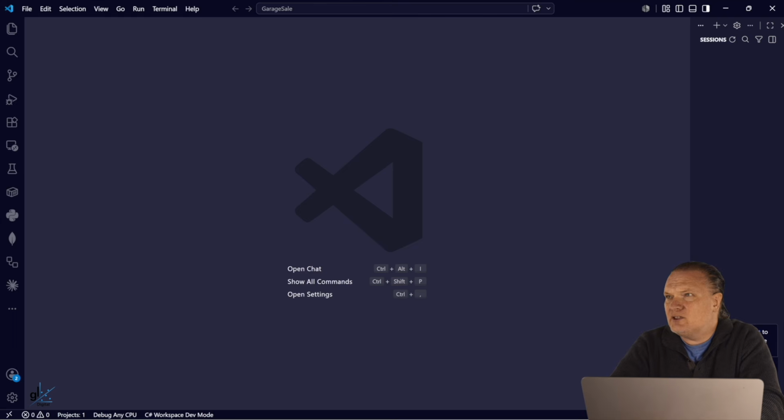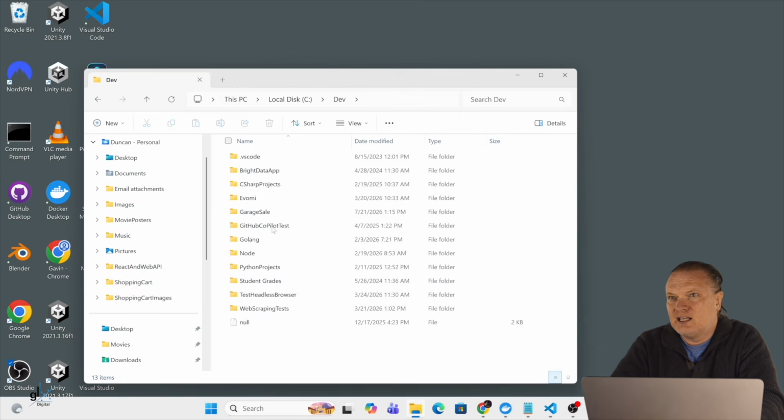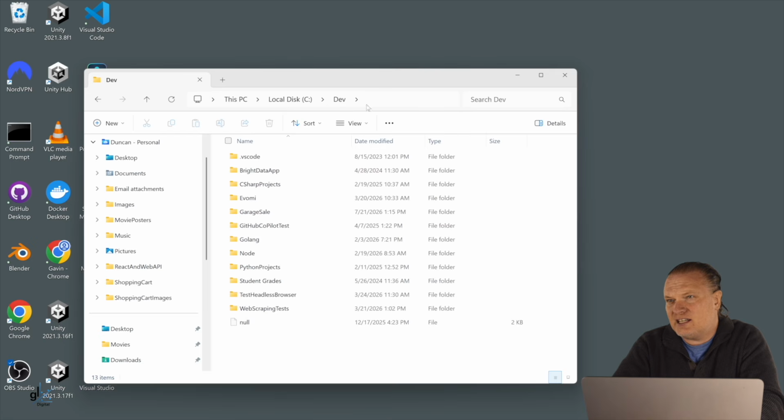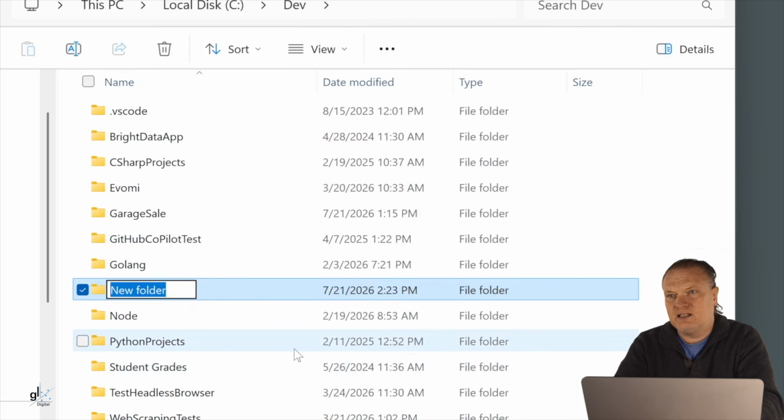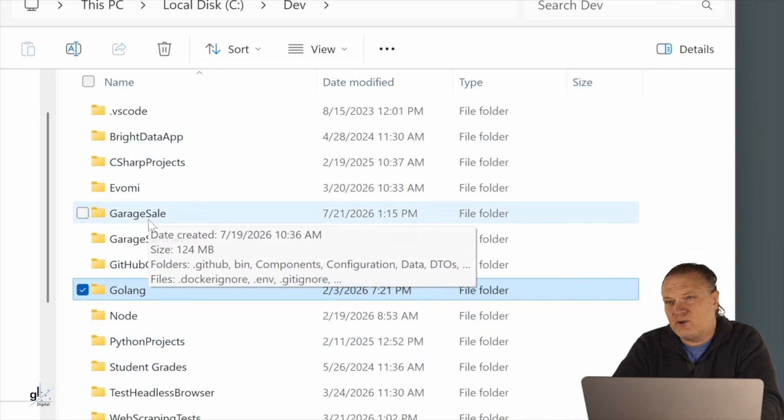Okay, firstly, we want to create a folder to house our code. So I'm going to host mine on C dev here. I'm going to create a new folder, and I'm going to call this GarageSale deploy. The original code is in my GitHub repository called GarageSale.